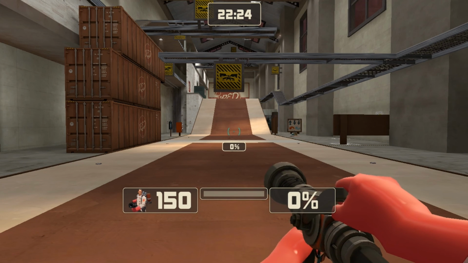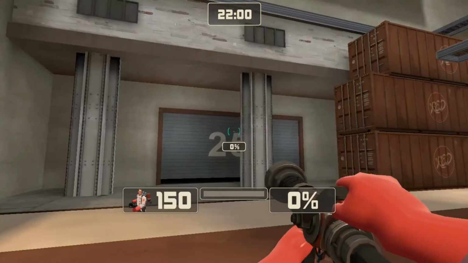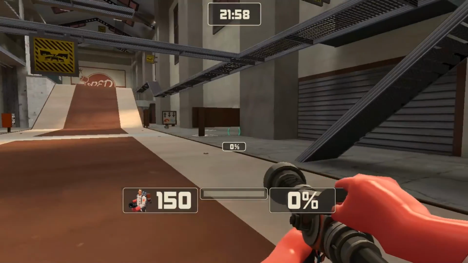And your medigun is used to heal your teammates. You can heal enemy spies if they are disguised. Try and be on the lookout for them. I will end up making a video on tells and signs of enemy spies. Some spies though will stick to the shadows and pop out and get you. So you need to be careful and look around at your surroundings.